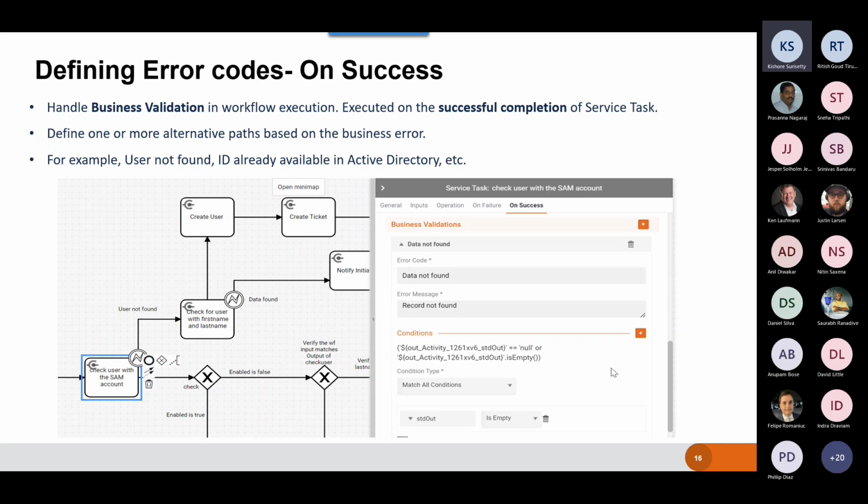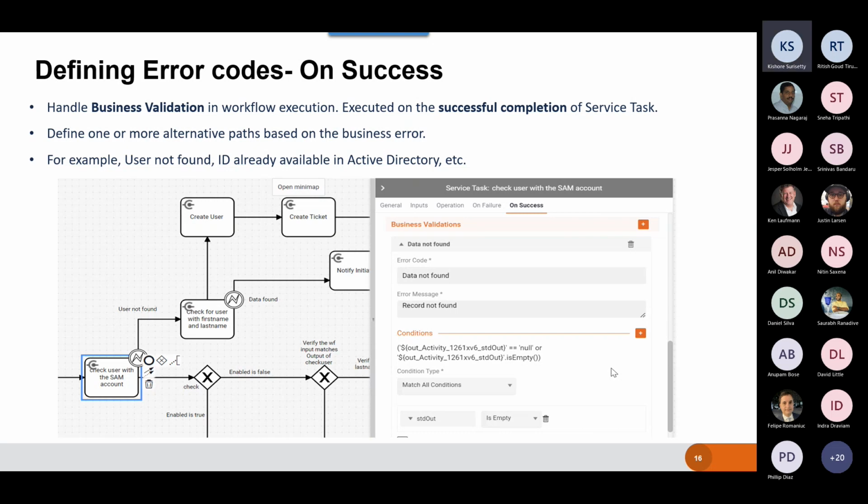The default behavior is to fail the step and fail the workflow ultimately, unless the error is handled as part of on failure error rules. So if nothing is defined, whenever an error occurs, it is going to eventually fail the step and the workflow.